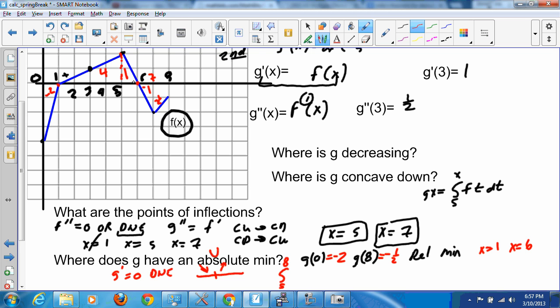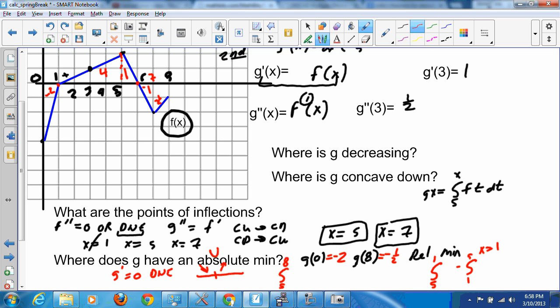And what about our other point? Here we have a positive going to negative, so this indicates a relative max. So we don't need to look at 6, we just need to look at x equals 1. So at x equals 1 we have the integral from 5 to 1, and of course if we turn these limits over, we're looking for the opposite answer, right? So all we have to find is the area under the curve between 1 and 5, and then flip that answer over. Well, we've already kind of figured this one out.